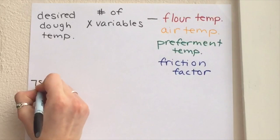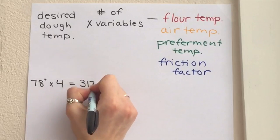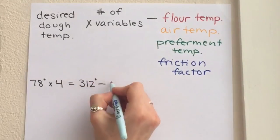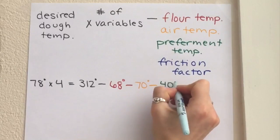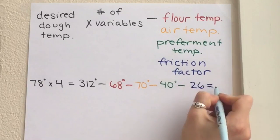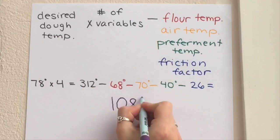For our formula, we will multiply 78 degrees by 4 and then subtract each of the factors. Let's say that the flour temperature is 68 degrees, air temperature is 70, pre-ferment temperature is 40, and the friction factor is 26. This will give us a water temperature of 108 degrees.